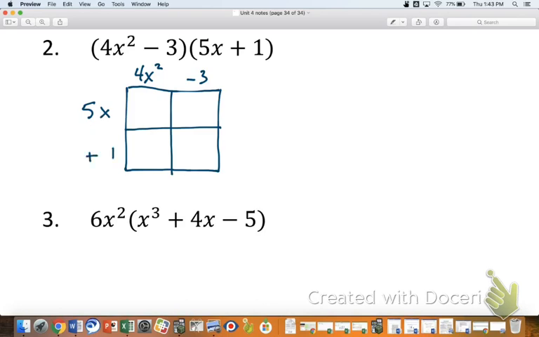If you're wondering about how to set this up, I've set it up there for you. Your 2 by 2 box. I decided to put the first one on the top and the second one on the side. You could have gone the other way, and that's fine. So looking at what I have, does that make sense? Or do you have questions about why I did what I did?